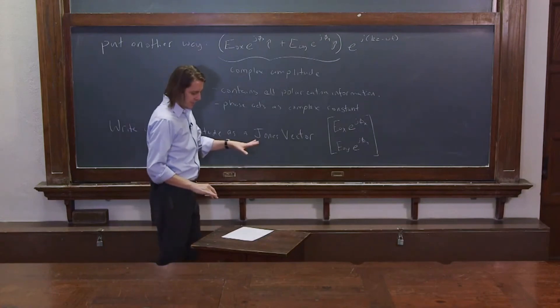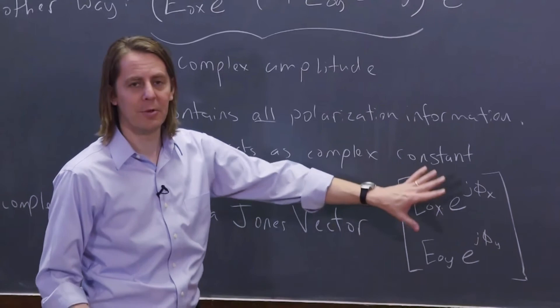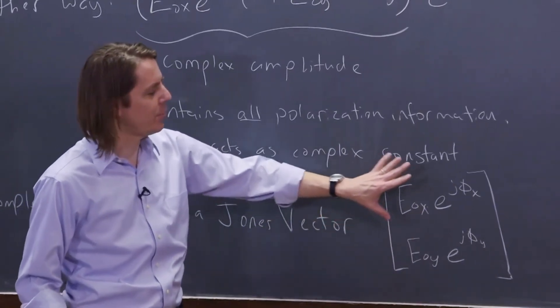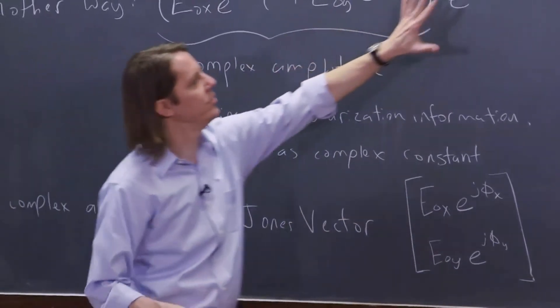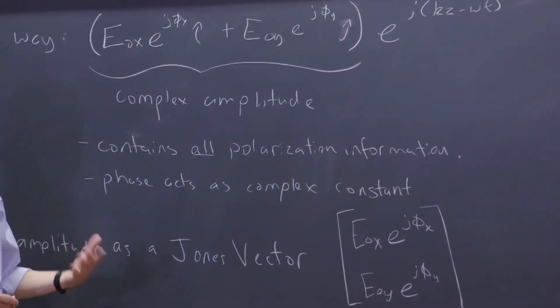So this is a very simple way to describe the electromagnetic field. And it's a simple way to keep up with the polarization. It throws out the parts you don't need. It keeps some parts in a nice simple form. So we're going to see how we can use this.